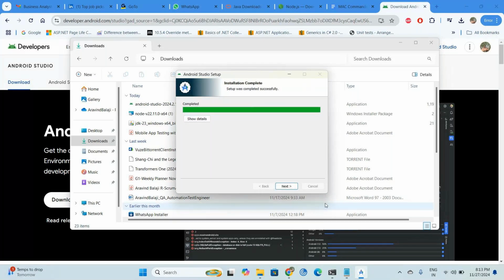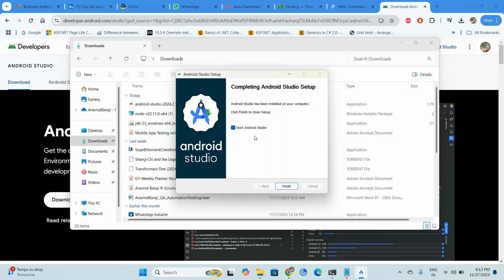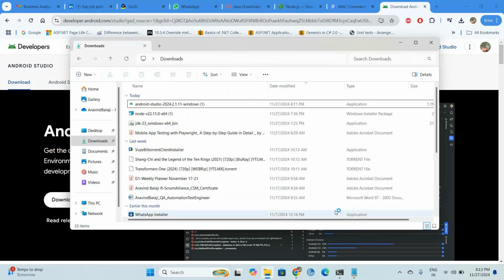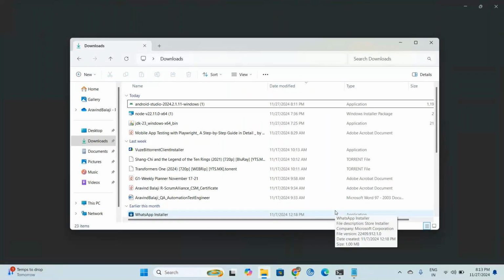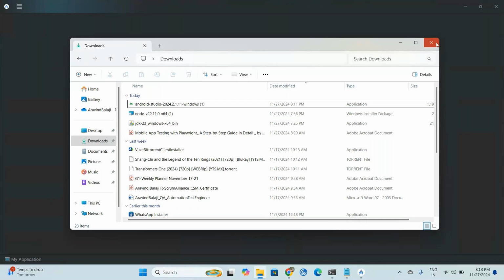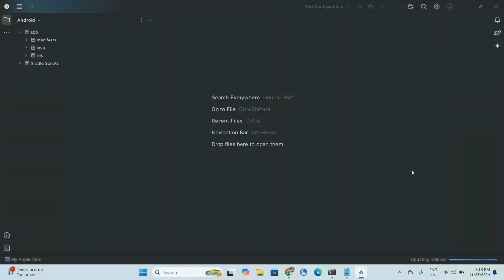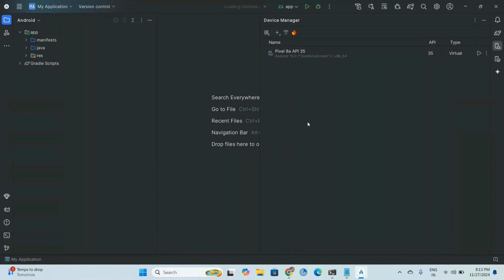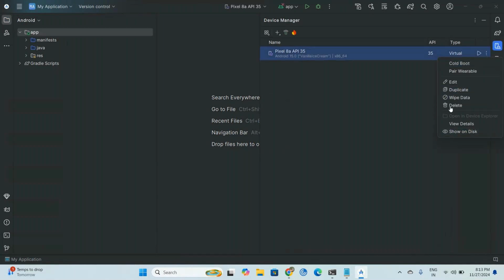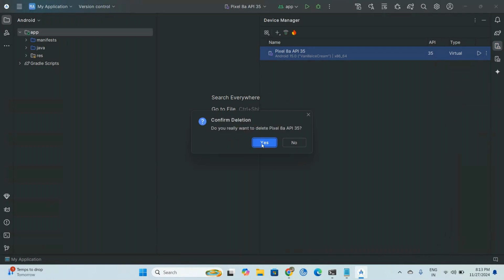Okay, it's completed. Click on next. Start Android Studio. So let's start it up. The first thing that you need to do over here is, usually you don't have a device. So let me delete the device and let's keep it fresh.